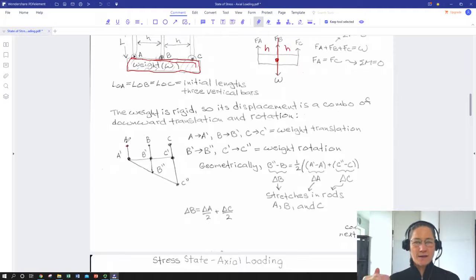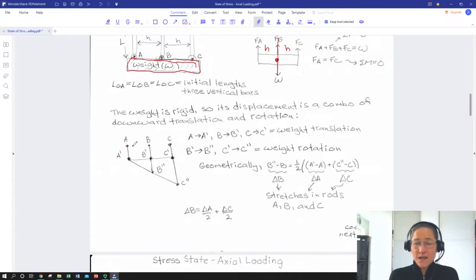But we know that we could draw the motion of that bar weight W as a motion of points A, B, and C translating downwards. So the weight translates. It doesn't rotate, so it just drops, but it hasn't spun on its center of mass. So that takes point A to A prime, B to B prime, and C to C prime. Okay. Now we're going to assume that maybe the stretch in the bars A, B, and C are different. So now we're going to add an expression that allows the stretch to be different and allows the weight to rotate. We don't know which way it's going to rotate, or if it's going to rotate at all.